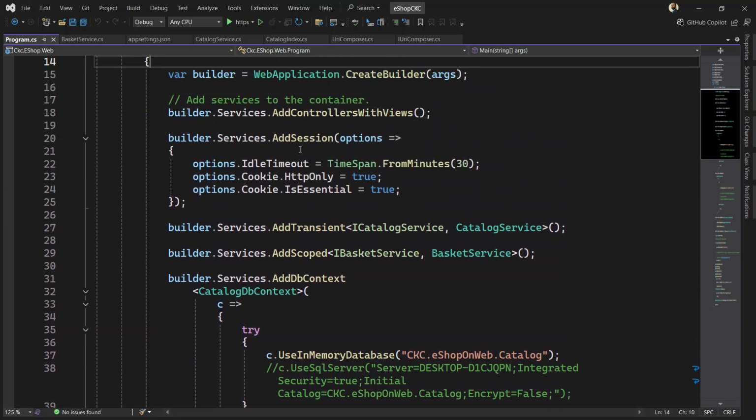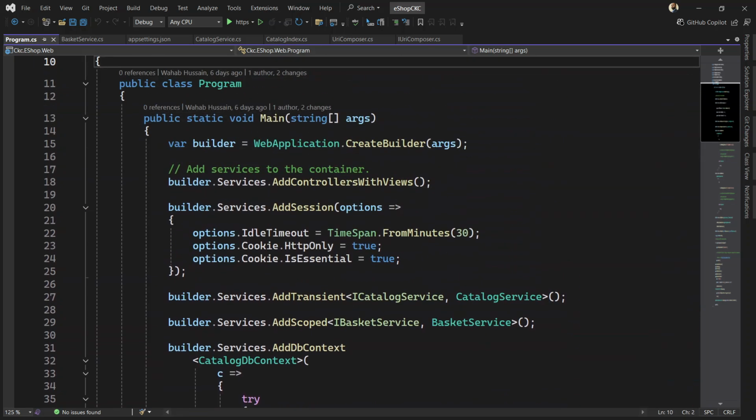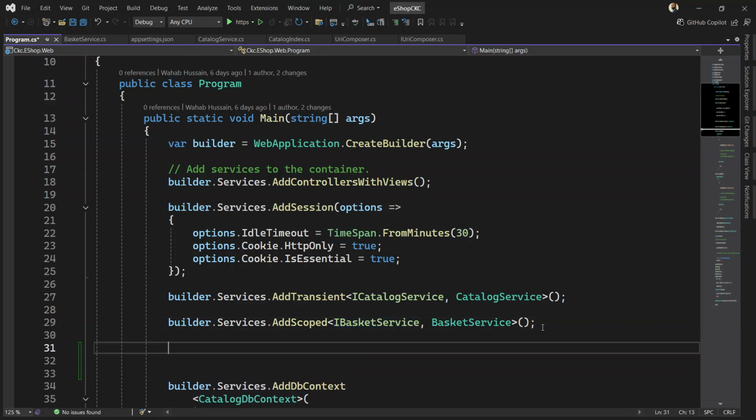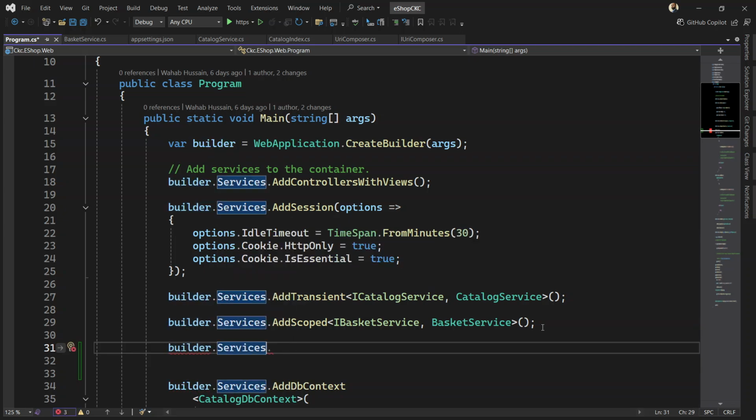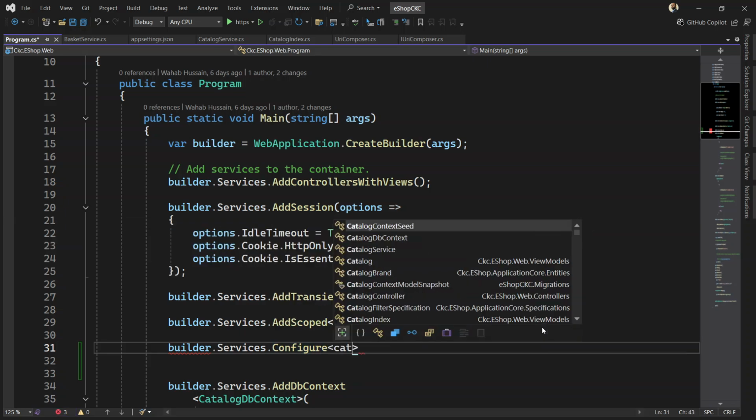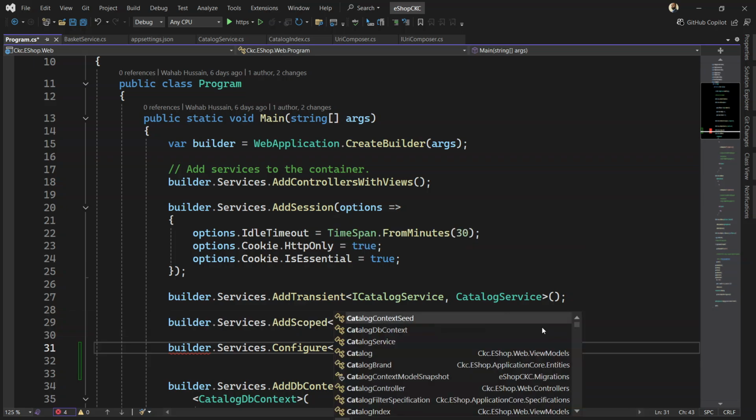So let's go to this. First we are going to focus on adding builder.services. And with this, we are going to configure the catalog settings, because we have the catalog.